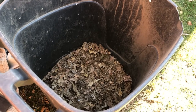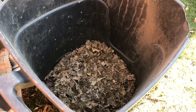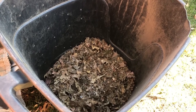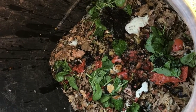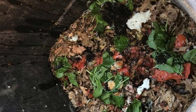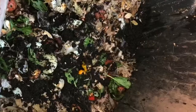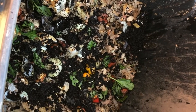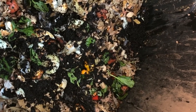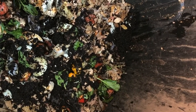What we're doing here is starting off with a layer on the bottom of mulched-up leaves from our mower. We've got a lot of leaves — I've got several bags in the back. We've taken some of the scraps from inside and got them on top of that first layer of ground-up leaves. Now we're going to make another layer, cover it with another thin layer of leaves, then add hot water — since it is very cold right now in December here in Illinois — and top it off to get this process started.